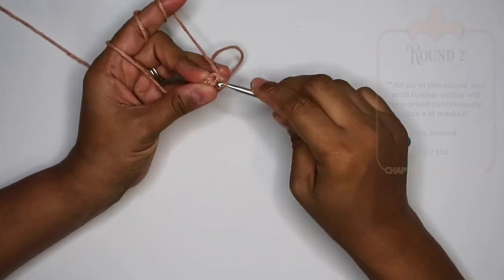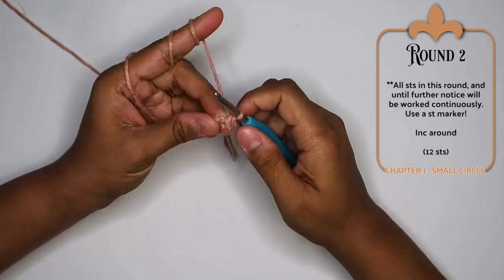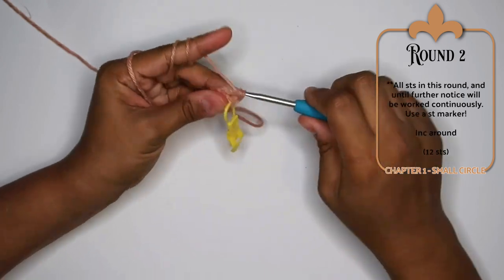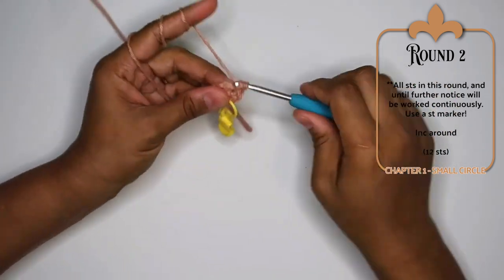For round two of the smaller circle, we are going to work an increase into each stitch around, which will give you six new stitches to add to your stitch count. Round two, you will have a total of 12 stitches all the way around.